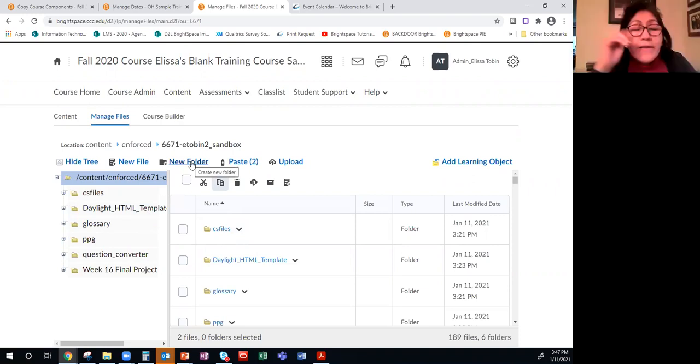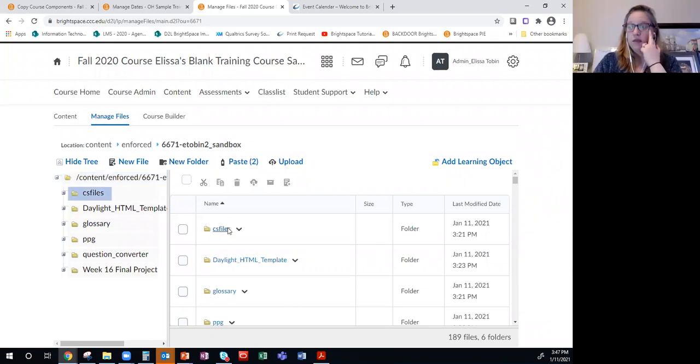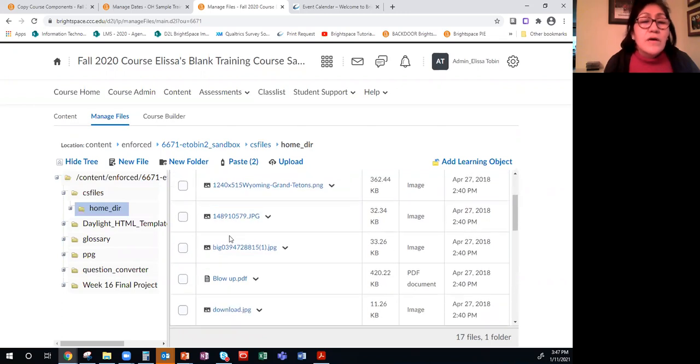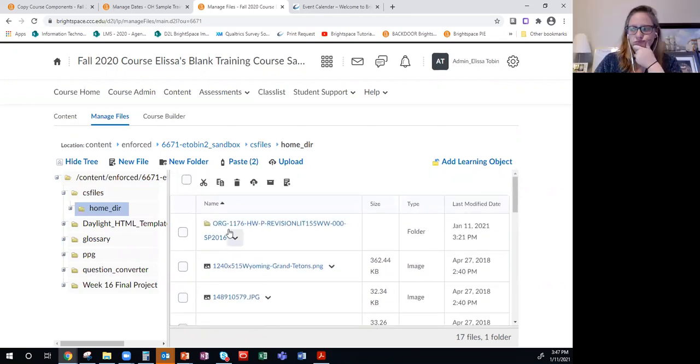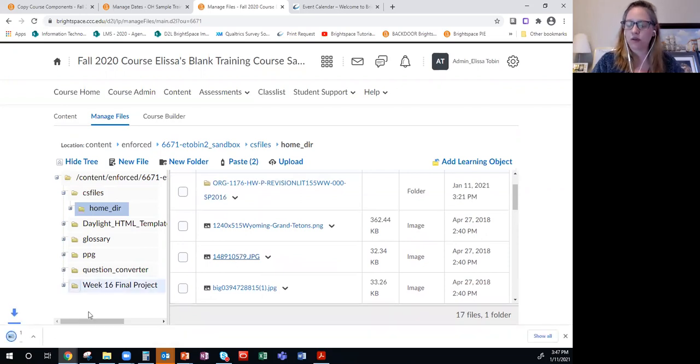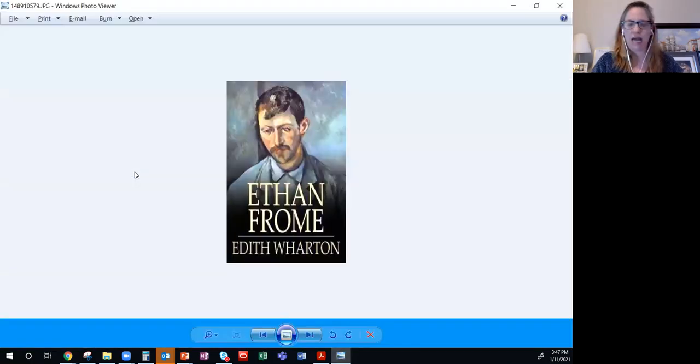Okay, and then let's assume I don't know what CS files is. Can you double click on it, open it quickly and then go back? Yes. Okay, great. These are all leftover from the Blackboard migration. So these are images, and I can click on them and they'll download, and then I can look at what that image was that might have been used in a class.